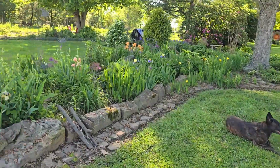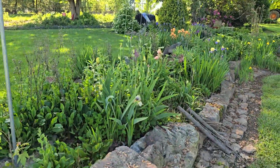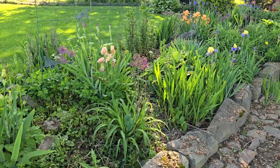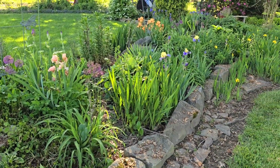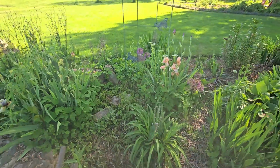Over here in what I call the island garden, we have a lot of color coming up. My plan with this garden was to fill it with perennials so I have color all season long, and all I have to do is try and weed it and mulch it. I usually add a few annuals for some late season color, but I really don't have to in this garden. I got in there and tried to keep the weeds down just to accentuate all the flowers that are blooming right now.